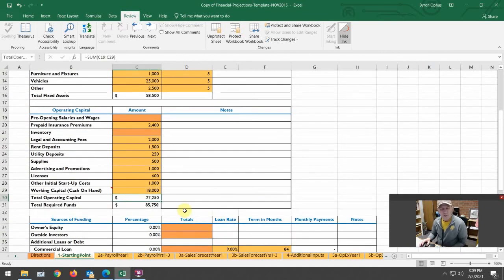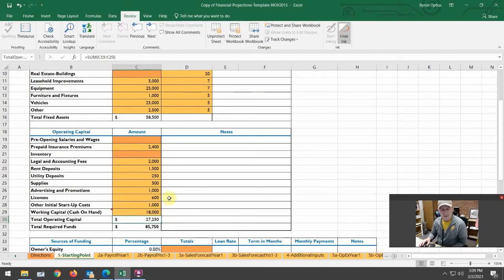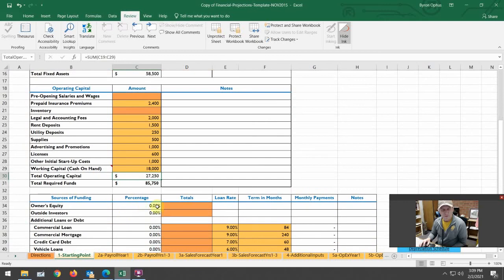And the way I do that is I have to think things through a little bit. Normally, any kind of loan or financing that you're going to get from the bank is going to require 20 to 25% equity. Equity could either be owner's equity or outside investors. Now, 20% of 85,000 is about 17,000, a little more than that.